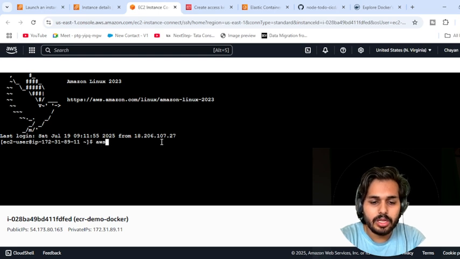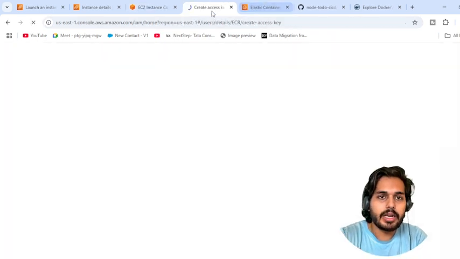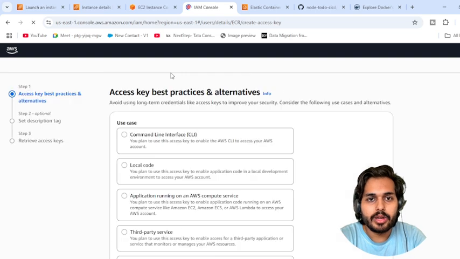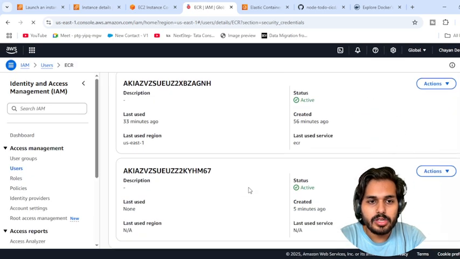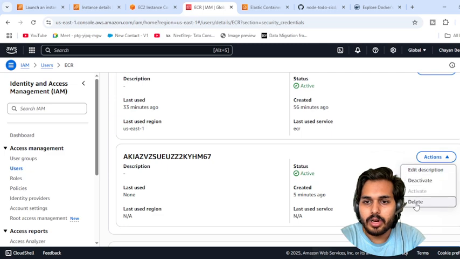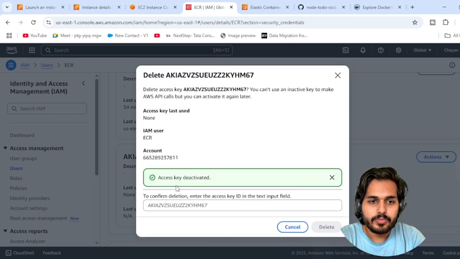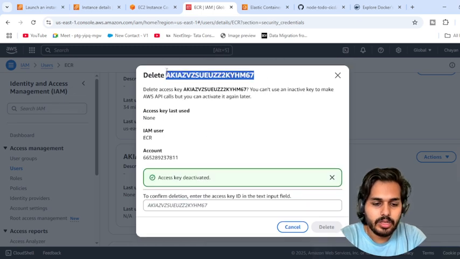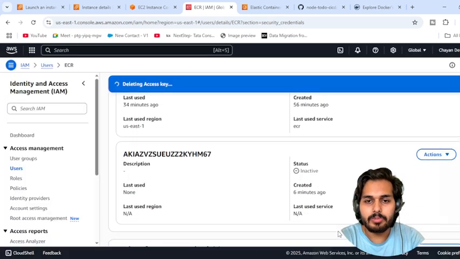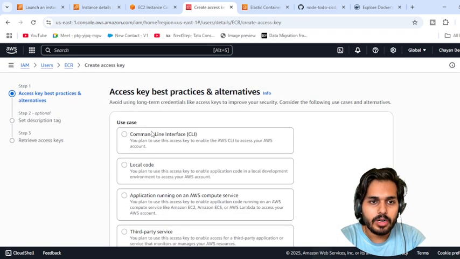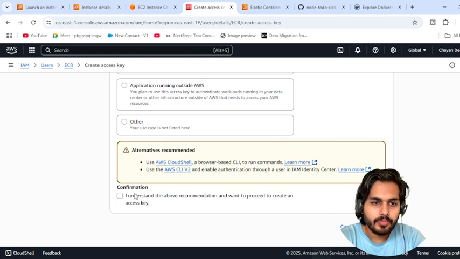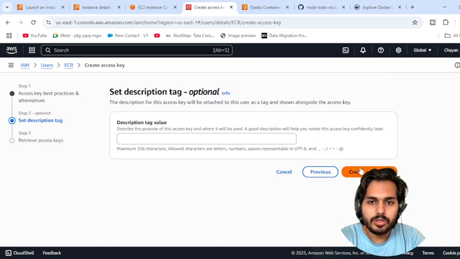So let's quickly run aws configure. Okay, AWS configure needs the access key. Let me quickly open and create the CLI access key. The security credentials, I have. Let me deactivate this, delete this, and let's quickly create the access key and secret key because we have to configure. I have administrative access provided over there, and let's quickly create the access key. That is the CLI one.